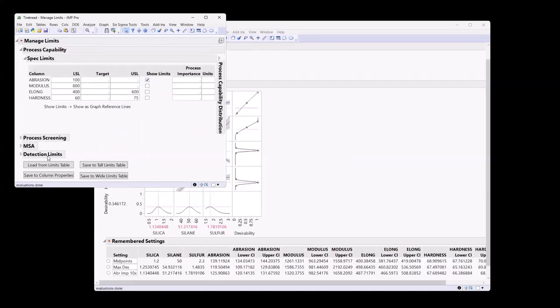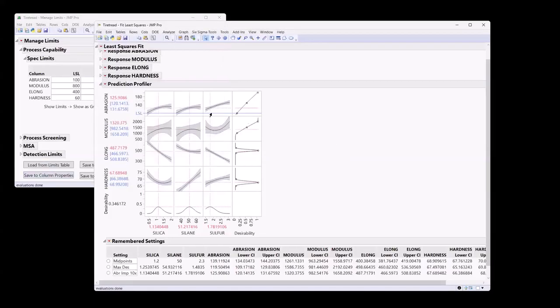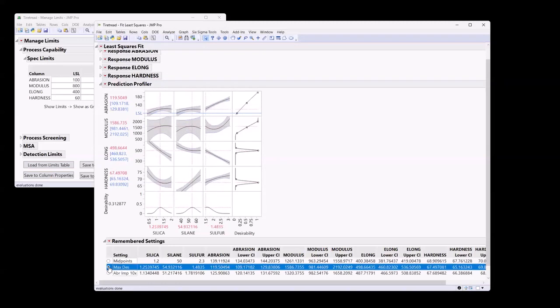And again, just to remind you, here's our lower spec limit for abrasion. So before, when we just maximized desirabilities while keeping everything the same, we were operating at 109 on average. But when we say, okay, abrasion's a little bit more important, let's find the combination of set points that maximize desirabilities while taking into consideration that abrasion is much more important than the other ones.